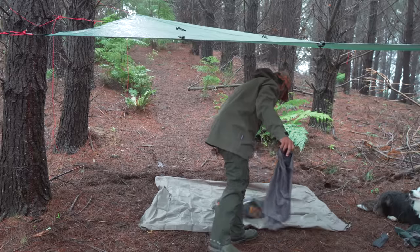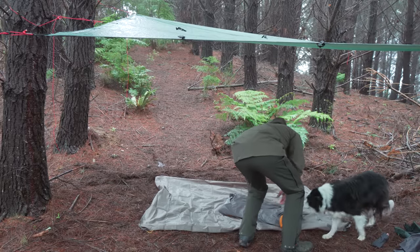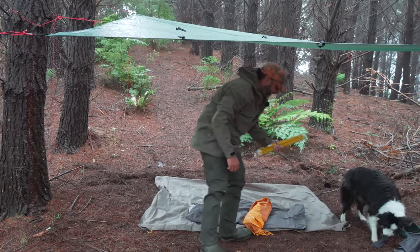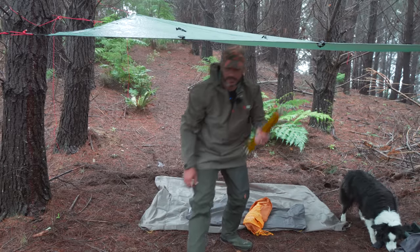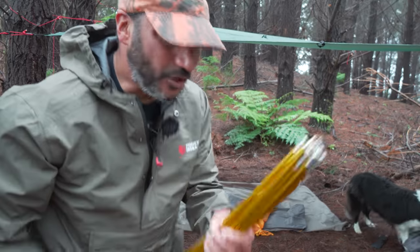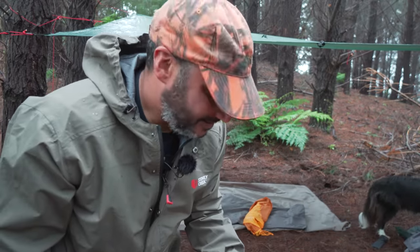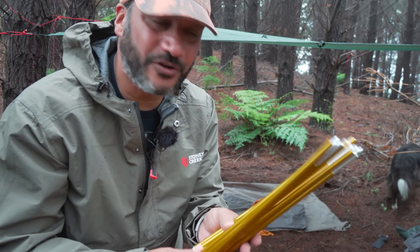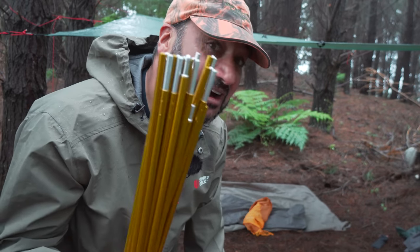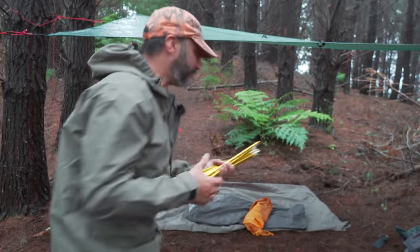I have high hopes for this tent, for comfort and everything else. Now, one cheap thing: it does not come with a pole bag. This North Face is so cheap, honestly. No pole bag, rubbish pegs. What are they thinking? And the poles are not DAC. I don't know what they are. Some generic Chinese brand? They're strong, but they're not DAC, so I don't know how much you can trust them.